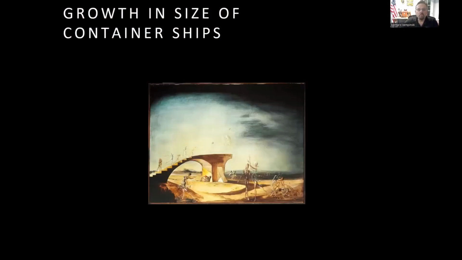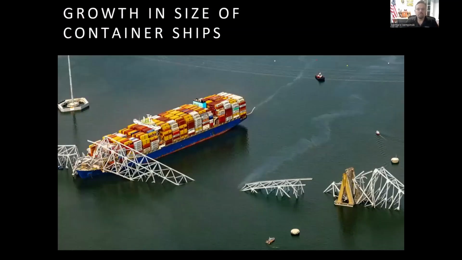And we have the Dali. Oh, wait a minute, that's the wrong Dali bridge thing. This gives you an example of the Dali. It hit the Key Bridge a couple of weeks ago, and the ship weighed more than the bridge. That's pretty impressive. They're getting ready to blow this tomorrow, I believe. They're going to make all the cuts. They can't remove this section of the bridge without damaging the boat or injuring people because they're afraid it'll tip over. So they're going to make a bunch of cuts up and down this bridge, set them off all at once, and all the large pieces of steel will fall into the water, hopefully not hurting anybody, and then they can pick them up with their crane and hopefully get that ship out of the way.